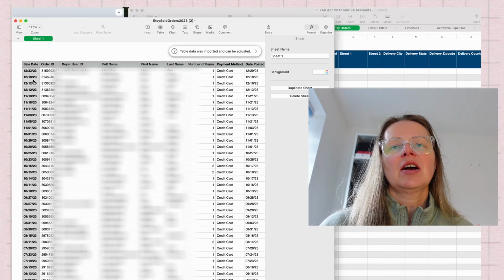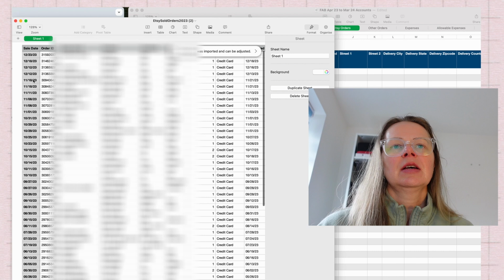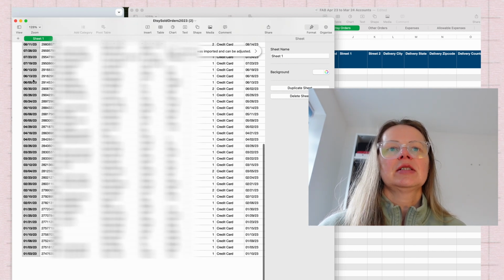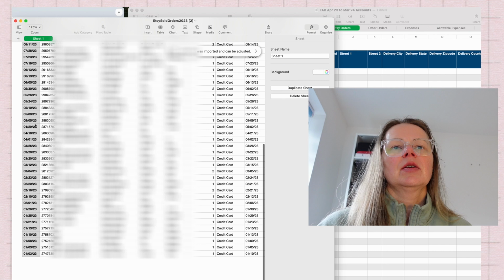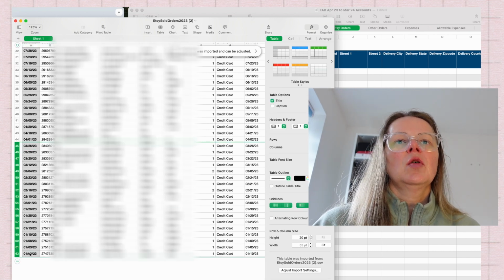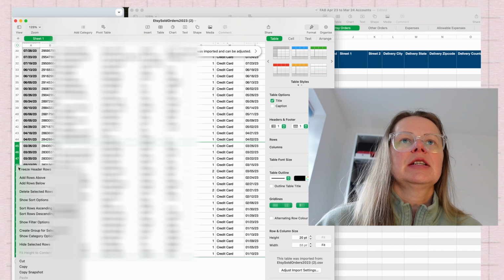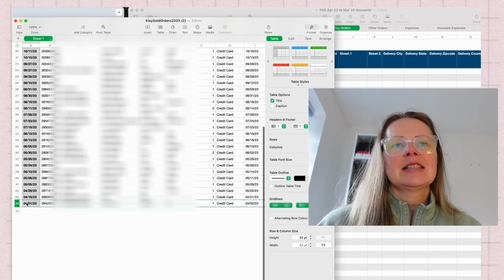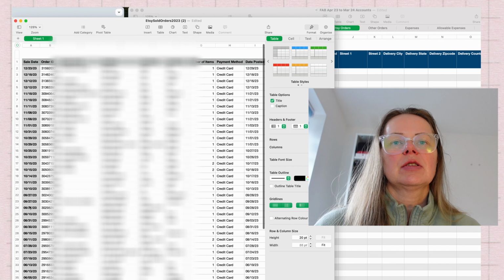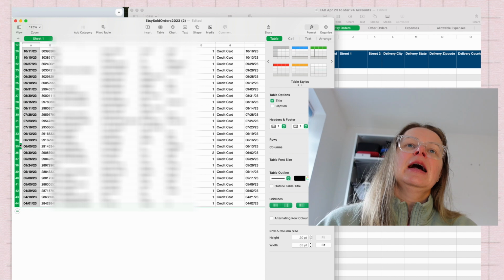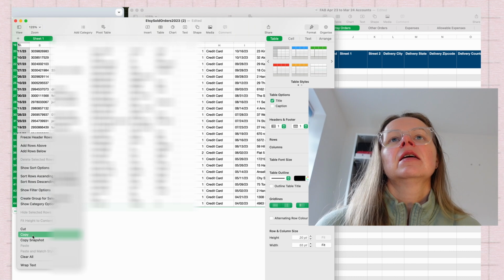As you can see, I've covered up my customers' names, but this is one of my shops, Etsy sales in 2023. As we are doing the tax return for 2023-24, I'm deleting January to March data because I've used that for last year, and just leaving April to December 2023 data, and I'll copy that data.